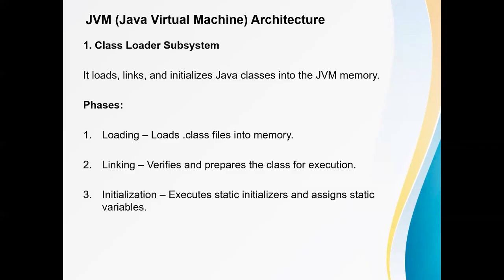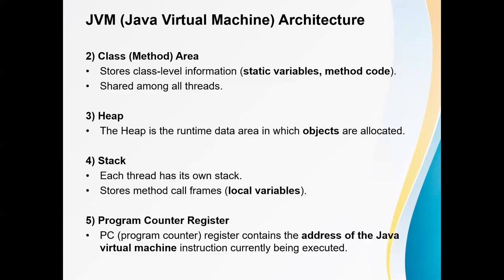Now we have memory areas such as class area, heap area, stack, and program counter register. These are some of the memory areas we have. The first one is the class area. When you execute a Java program, we will have variables. If you want to store a class static variable, the memory will be stored in the class area. Don't worry, I will explain when I cover static variables and how they can be used. So the class area stores the static variables.